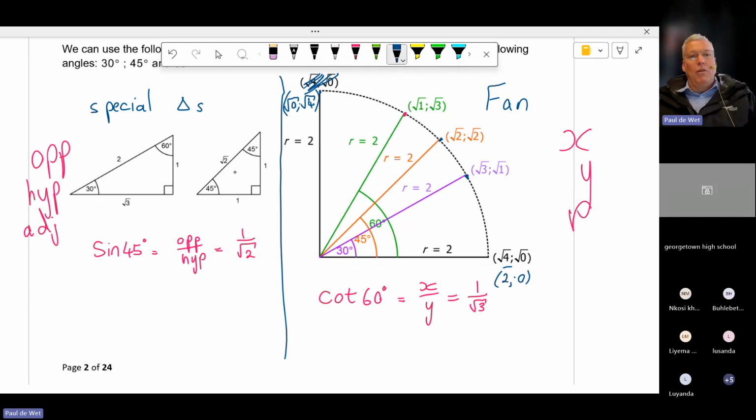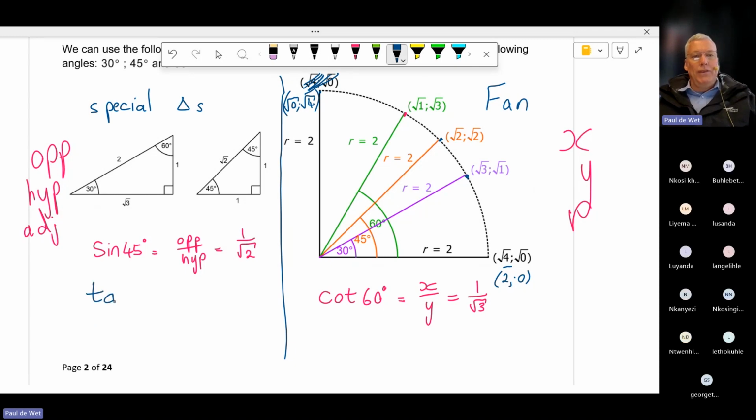All right, I'm going to do 2 more together. And now I'm working in the triangles here. I want someone to tell me what tan of 45 degrees will be. But I want you to tell me firstly, what is tan, and then what's the answer? Just put your hand up if you know, and I need you to tell me what tan is using these words. Someone put your hand up quickly, because I don't want to spend too long doing this.